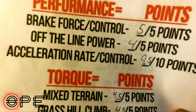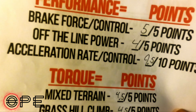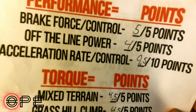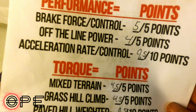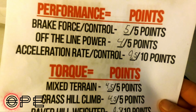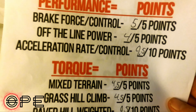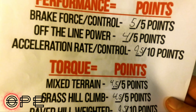All right, now off the line power, I have to give it a 4 out of 5 because I expected a little more. The power comes out after about 10 miles per hour, but still, I gotta give it a 4.5. Acceleration and control, I give it a 9.5 because it was as smooth as butter to me. I mean, when I was running 20, 25, plus, it was still pretty smooth. I mean, it punched, but as long as you were prepared for it, it felt great. So it gets a 9.5.